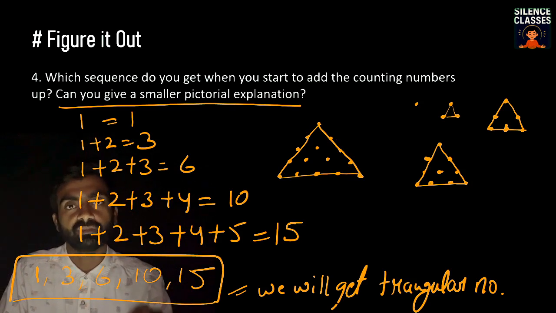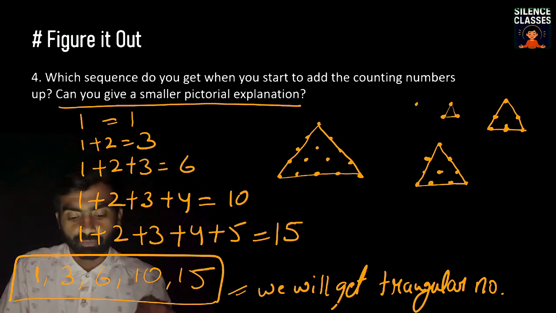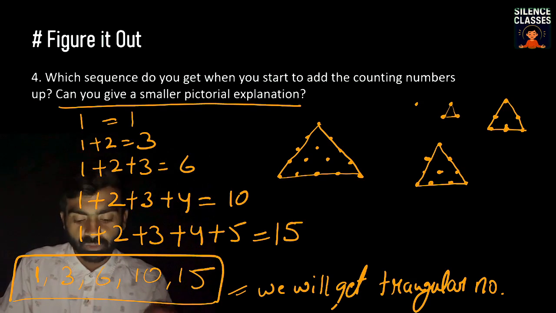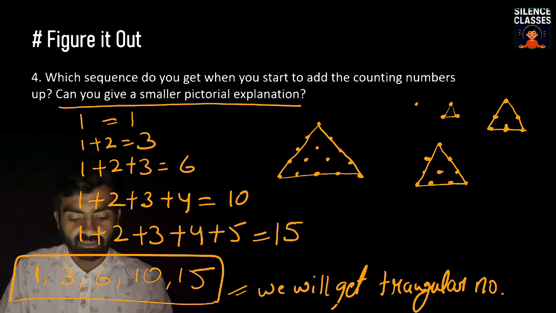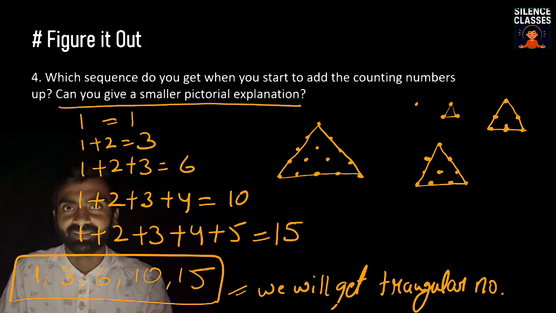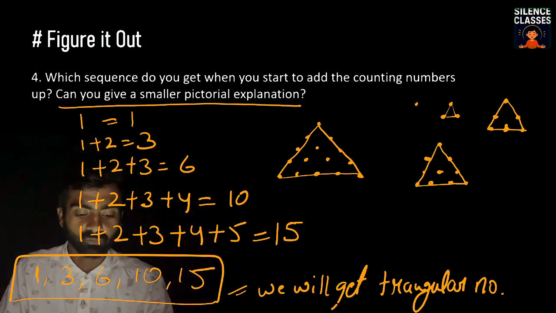The questions are absolutely easy. Just understand the concept, what the question is trying to say. Read the question twice if you are not understanding it once. Find out what sort of sequence you are getting. By doing the questions again and again, you will be able to understand what sort of numbers you are getting. So now let's move to the next one.